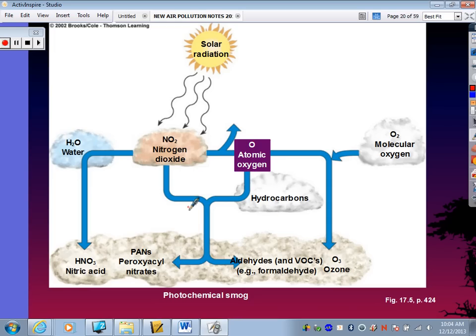All of these things can interact as primary pollutants up here, and then we get some of your secondaries down here. You can get some of the acids, like HNO3. We can get those PANs I just told you guys about. We can get the VOCs, and we can get ozones that can form. And again, this shows us that eventually we're going to form the smog once we get to the secondary stage.